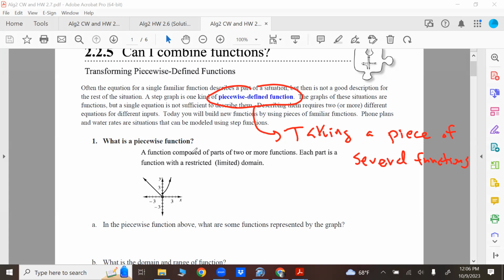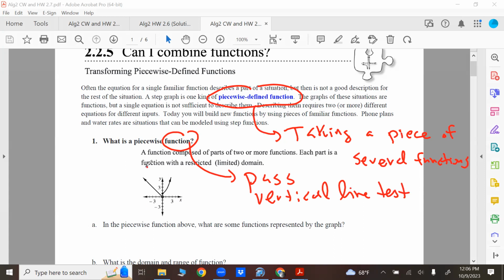Also, it's a function. So it has to pass what test? You guys remember the name of the test? Good. Yes, vertical line test. Awesome. Has to pass the vertical line test. Well, actually, someone explain to me, what is a vertical line test? What does that mean? How do you pass it? Yeah, totally. If it touches more than once, it fails. So if I draw all these red lines that are vertical, am I ever touching more than once?